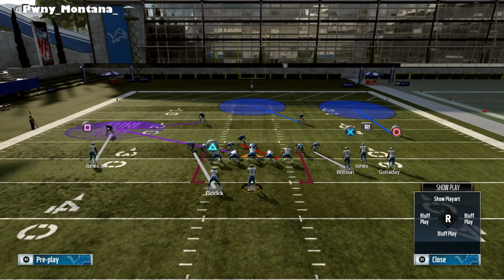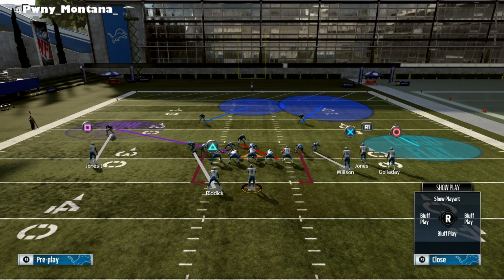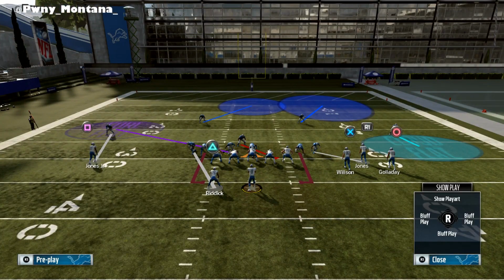The only thing is obviously the right side is a little open to a corner route. So let's switch it up a little bit. Have one guy manned up. Let's actually put him on the slot, and this looks like very, very good defense.